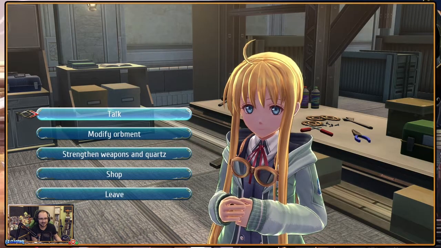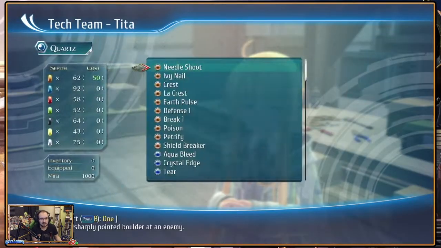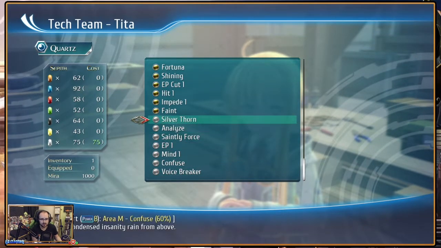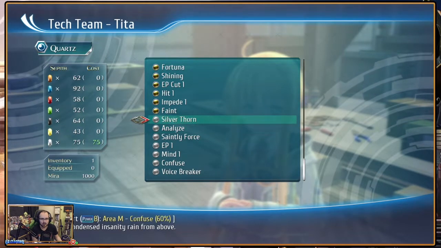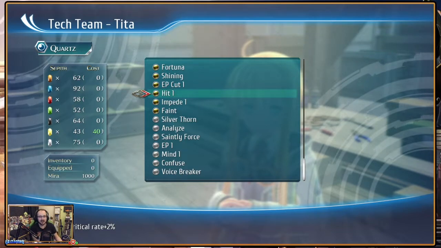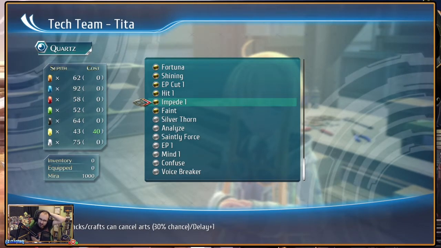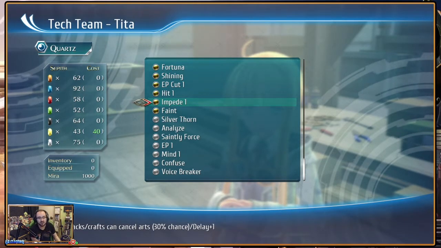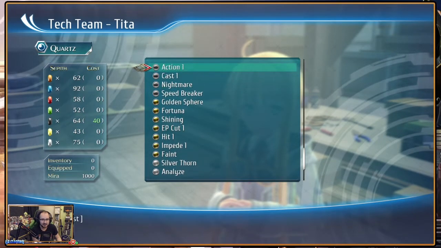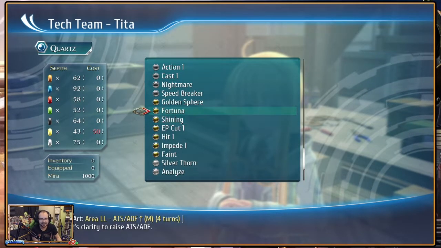Thanks. Alright, I'm ready to synthesize the quartz for you. Just let me know what you need. Oh, I want to modify my Auburn. Now, what do I have the most of? Well, we've got an Analyze now, I'm pretty sure. Critical rate now on hit. Extra bit of a buff there. Impede does a 30% chance with delay on it normally, and gives strength too now. Shining grants another insight, and cures blind as well.